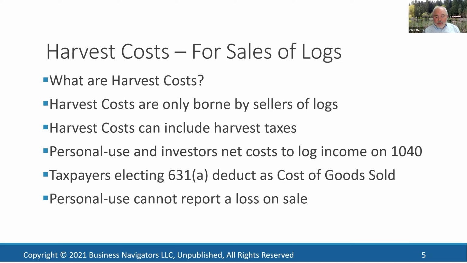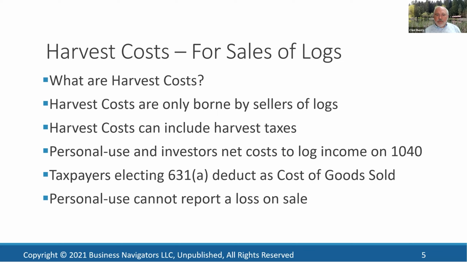Harvest costs can also include harvest taxes. And so it depends. If you're deducting your costs as a trade or business, then you want to put those harvest taxes up with the harvest costs. And in fact, you'll want to make sure that you get those taxes paid in the same year as you do the harvest, which means you may have to make an estimated payment or something to get that paid before the end of the year so that you can actually deduct it in the year against your timber income.